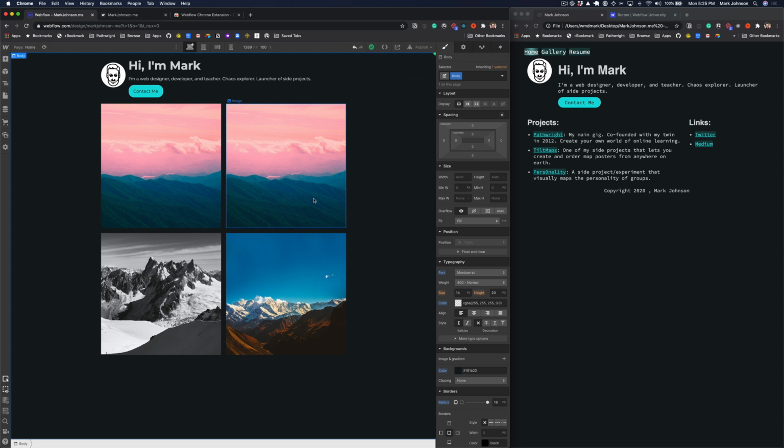So anyway, that was just a very basic overview. Obviously, I didn't duplicate everything. I think you get the idea, though. Try and see how far you can get duplicating your website in Webflow, and actually just go beyond that. Make some changes to it as well. And I look forward to seeing what you make with it.